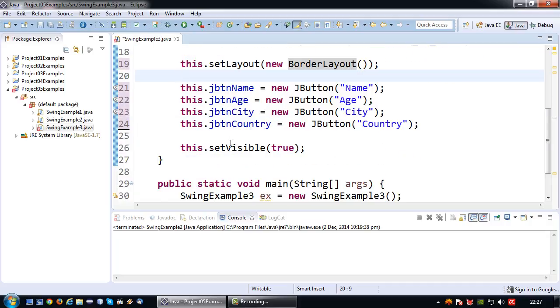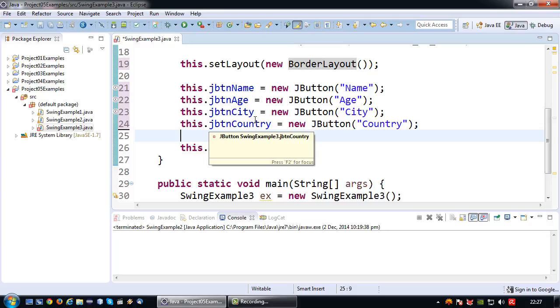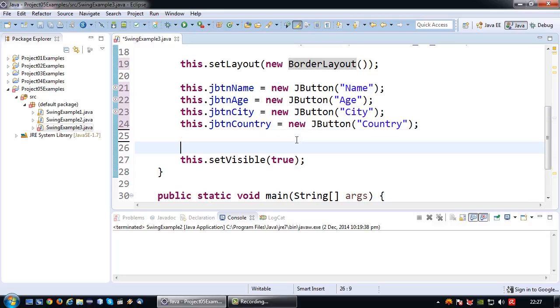So what does that look like and how does that work? Basically I have 4 controls, and I'm going to assign these 4 controls to one of the 4 sides of the actual J frame window. So how do I do that?